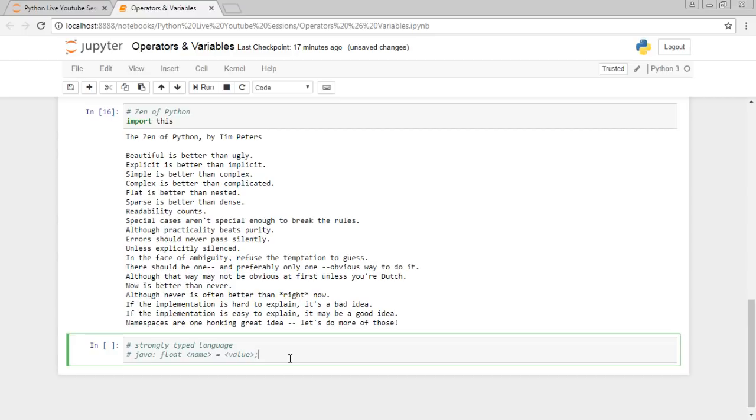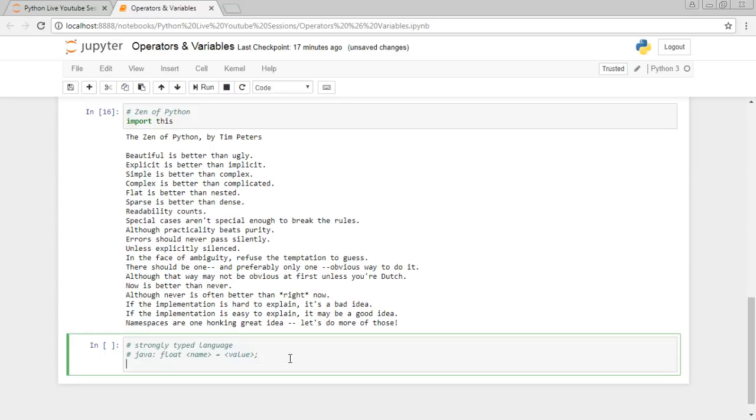In Python, however, the simple syntax is, let's see. There is no data type. Since it is a strongly typed data language, you don't specify a data type in advance. All you have to say is name, and based on the value that you assign to the variable name, it automatically creates the variable of that type.